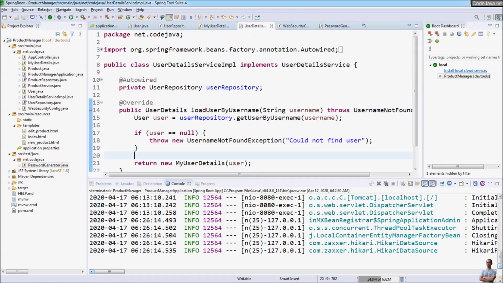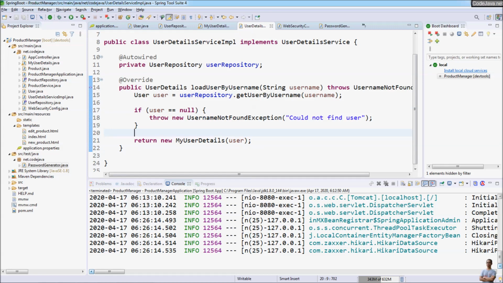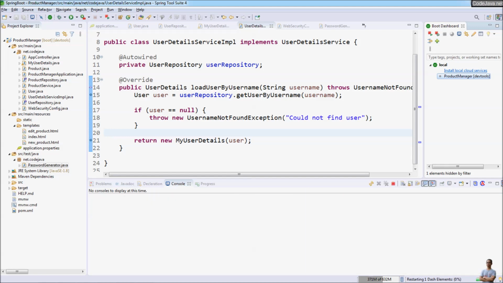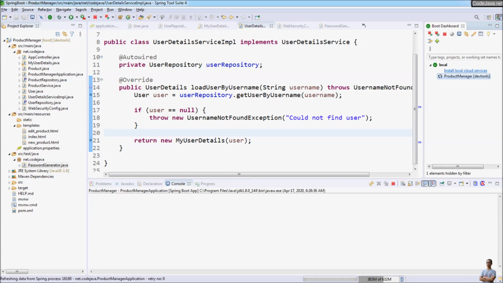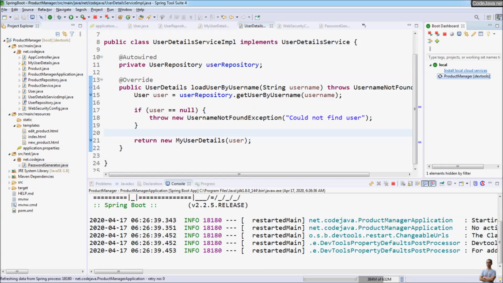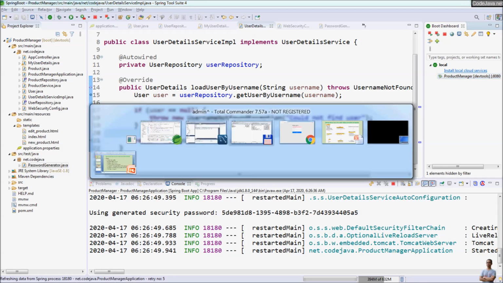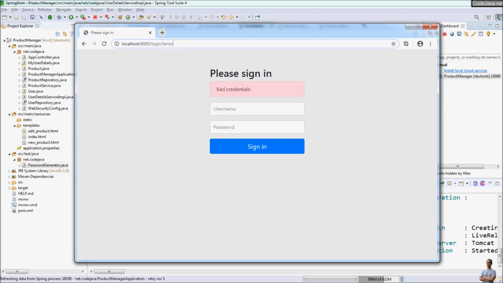In my user details service here, I place a breakpoint here to debug and run in debug mode. Okay, refresh.